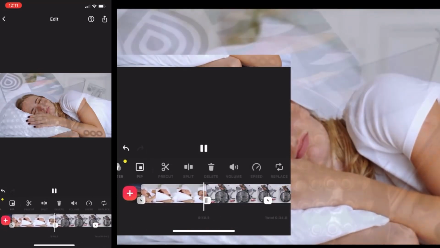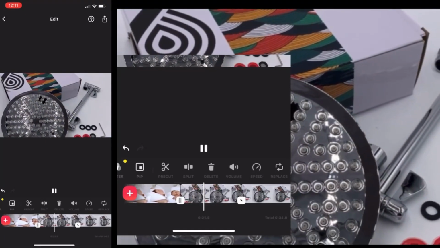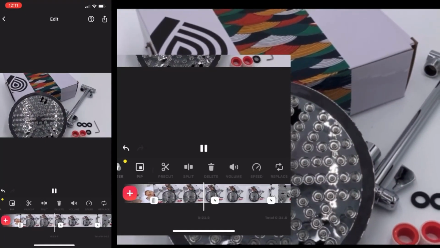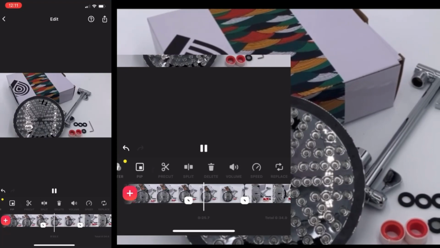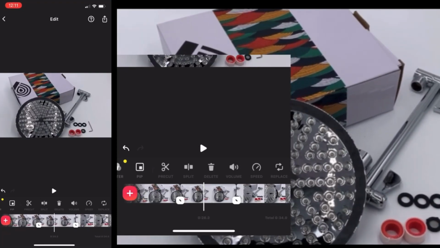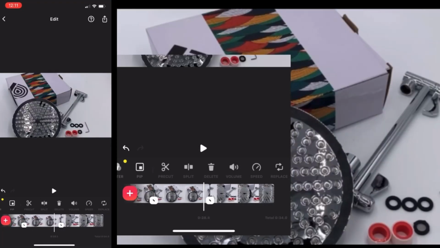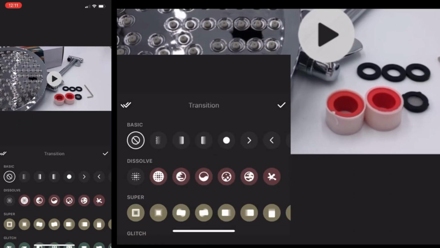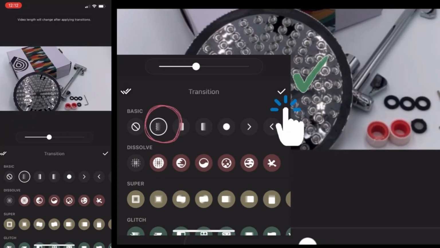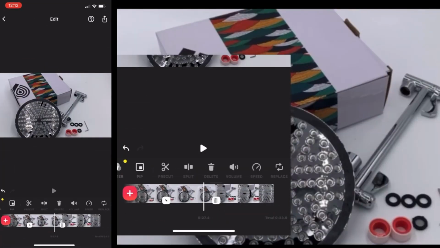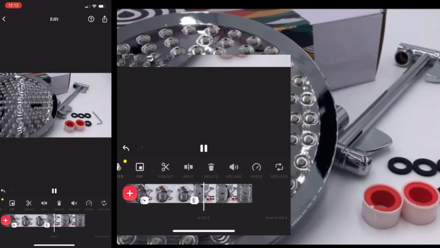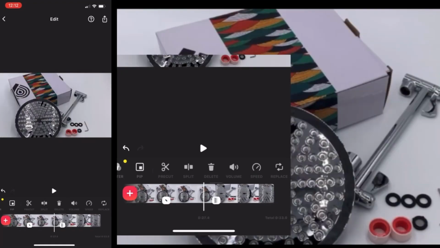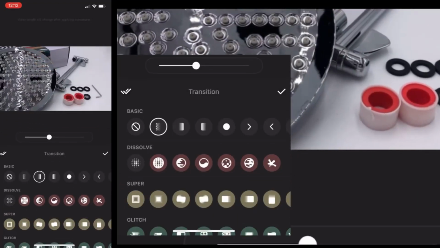So I did add a transition here, and as you can see, going from the stock footage to the film of the shower head here, I did put a little blur transition, and it makes it much more of a gentle transition. Now see here, I'm going back and forth, there's no transition, it looks a little jarring. So I'm going to press on that, and I'm going to add a blur transition, and I'm not going to change the time much. As you can see, it looks much more consistent, gentle on the eyes.